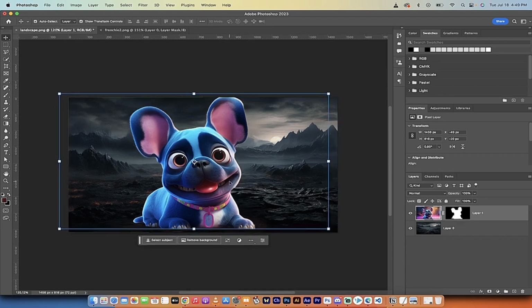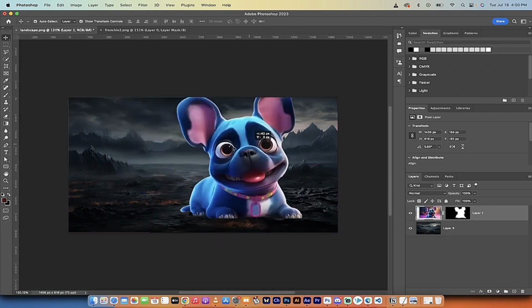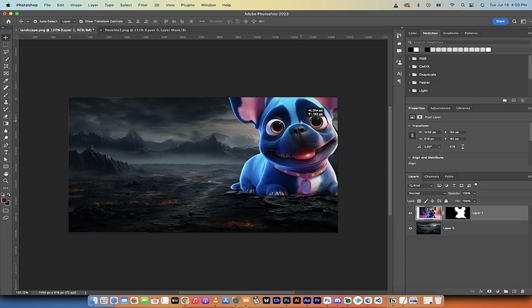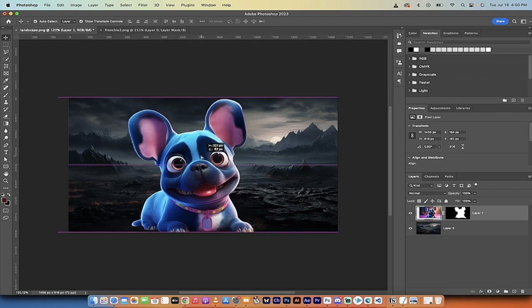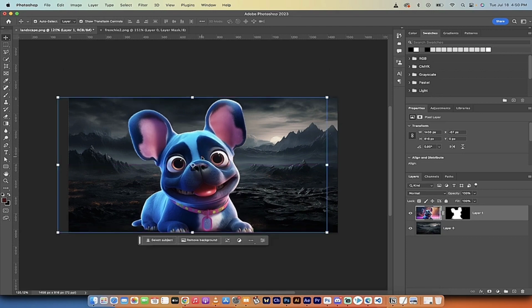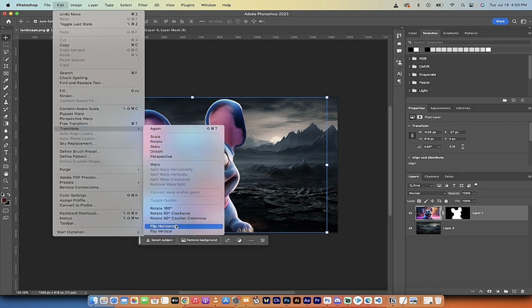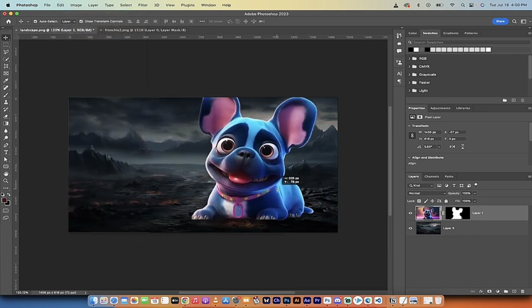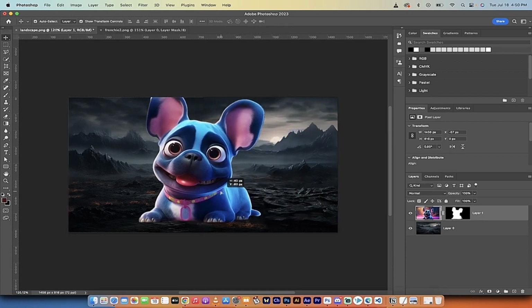All right, so here we go. We've got our character here, and the first thing I'm going to note is, I'm just moving him or her around, and you'll see here that the path is kind of coming from right at the back to the left in the front, and the character, our cartoon, is sort of facing the wrong way in my opinion. So the first thing I'm going to do is go to Edit, then Transform, and then flip him or her horizontal. And when I do that, you'll see now that they're facing the right way in my opinion, so that when we place them, it's going to look like they're coming in the right direction when we place them in the front here.